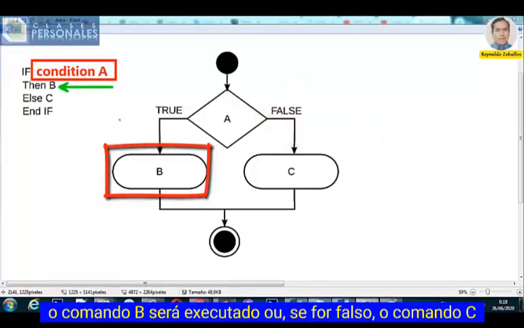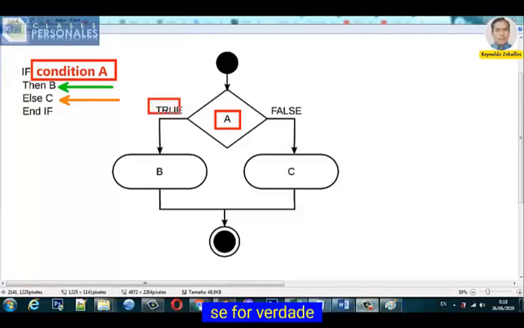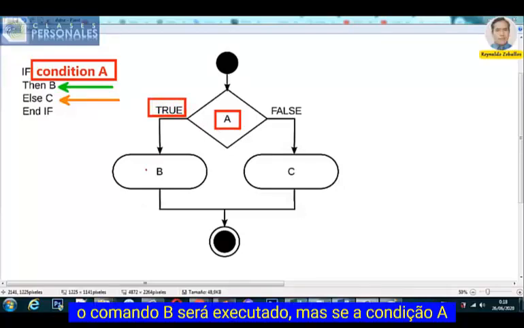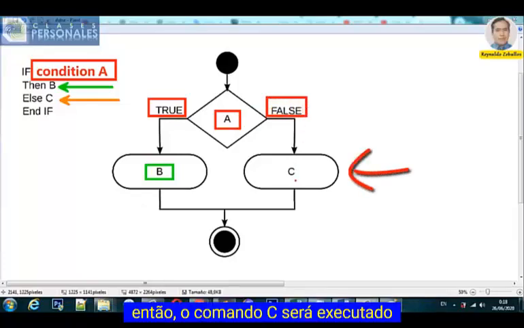Or if it's false, the command C is going to be executed.